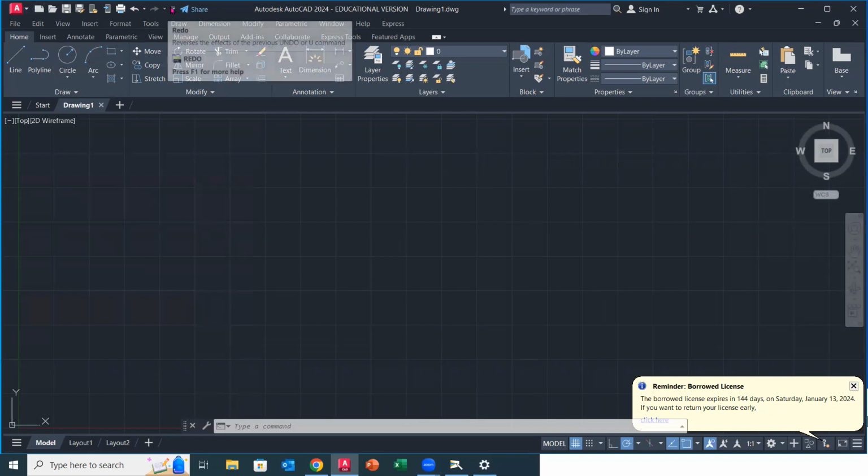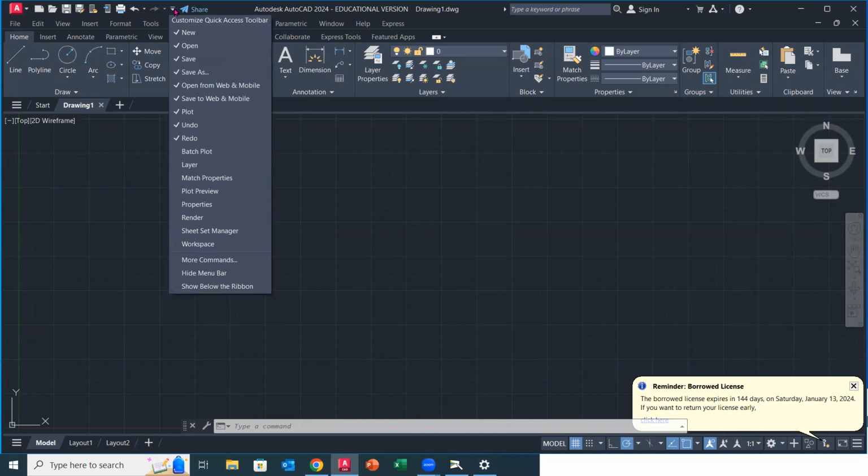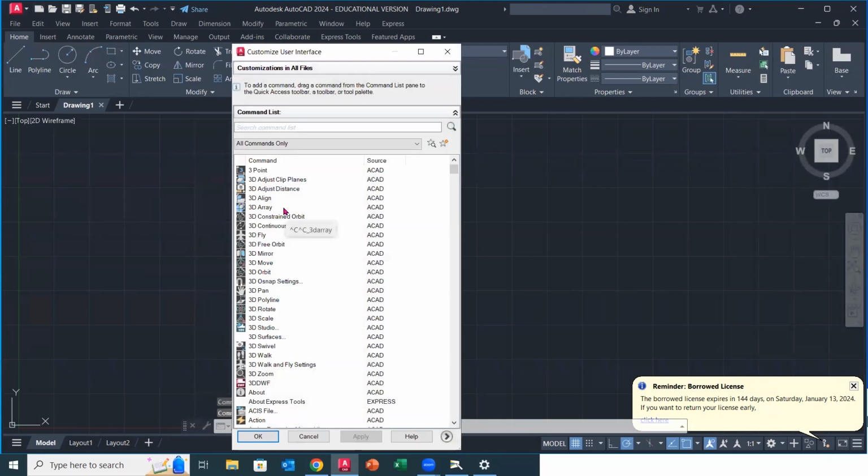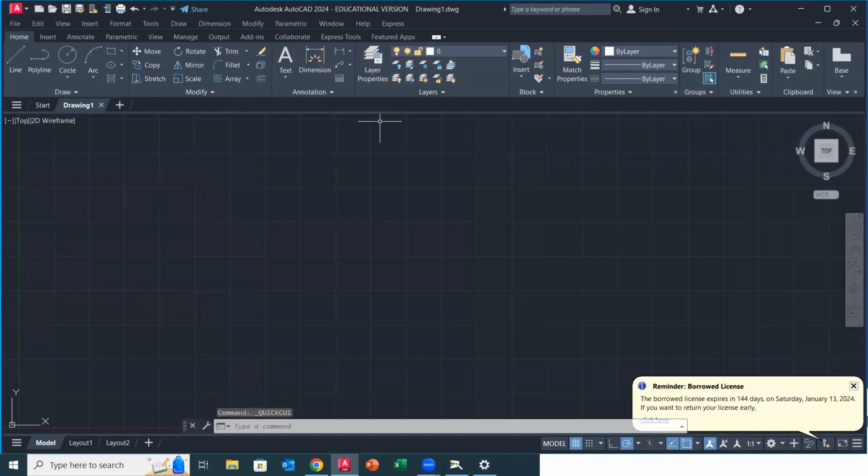We can also add to this if we want to. If we arrow down again, like we did before, we can actually go to more commands. And when we go to more commands, we can add some there as well. So this is one of the ways that you can customize. If you find yourself doing something on a regular basis, and you're really kind of sick of doing that all the time, you can add a command to that quick access. I'm not going to do that right now. We don't know what we want to add just yet. So I'm just going to X out of there, but know that a lot of how it's set up is customizable. And that's going to be at times personal preference.